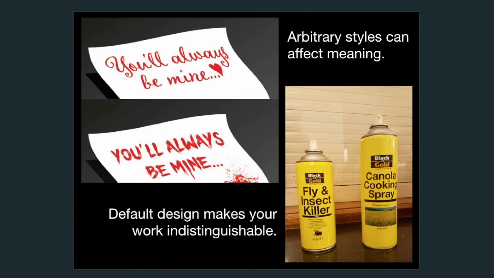Default and arbitrary styles are kind of the norm in GIS mapmaking unless you apply a design or decision-making process to what you're doing in your GIS projects. Arbitrary styling can affect the meaning of what you're trying to say. As you can see here, you'll always be mine, or you'll always be mine.